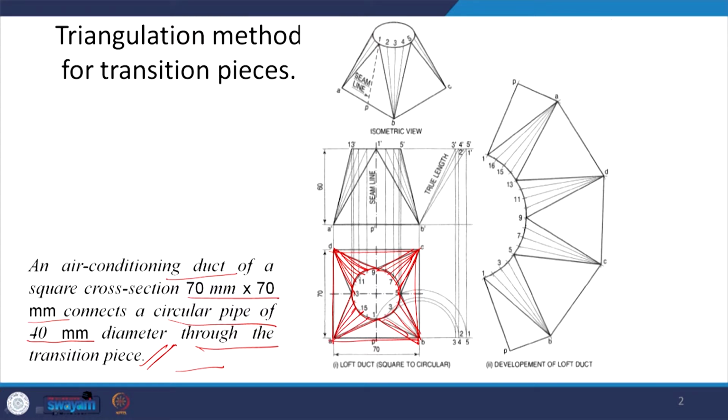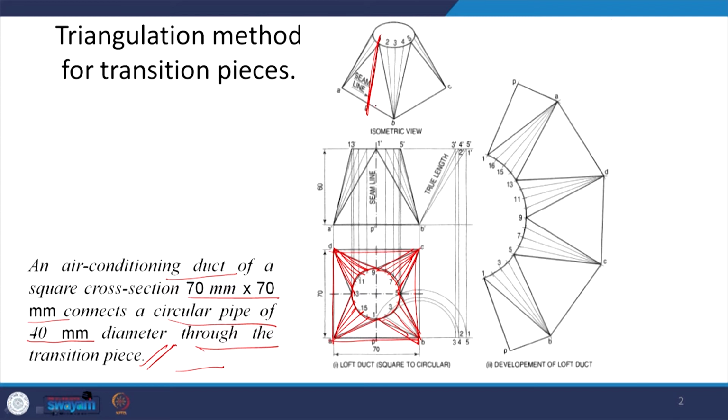Now, this triangulation method is actually a combination of the radial line method which we have seen earlier. It is basically a combination where we are doing cones and different polygonal pyramids together using the radial line method. So, what we do here is we will start by drawing. Depending upon where the stitching is going to happen, where the sheet is going to be put together, they have assumed that here is the seam line where the sheets are going to be stitched.